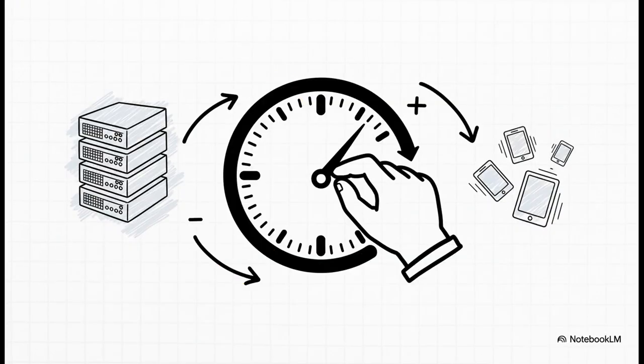Remember that 5-minute aging time? Well, it's not set in stone. Admins can change it. On a really stable network with servers that are always on, you might increase it. But in a place like a busy coffee shop with laptops coming and going constantly, you might make it much shorter to keep that table super fresh.